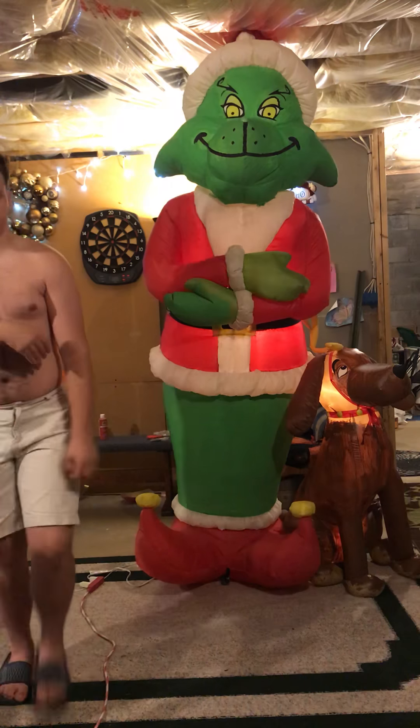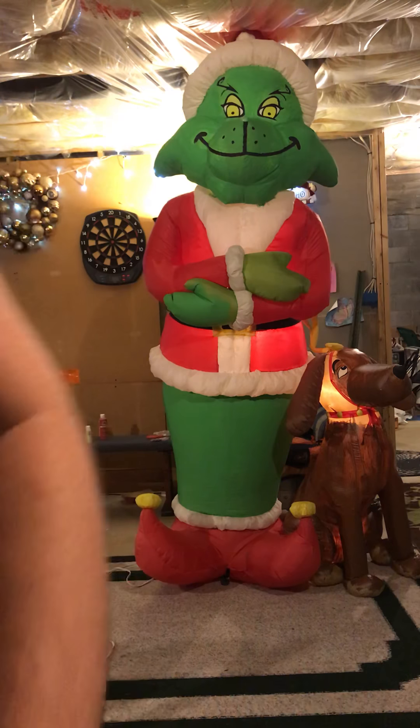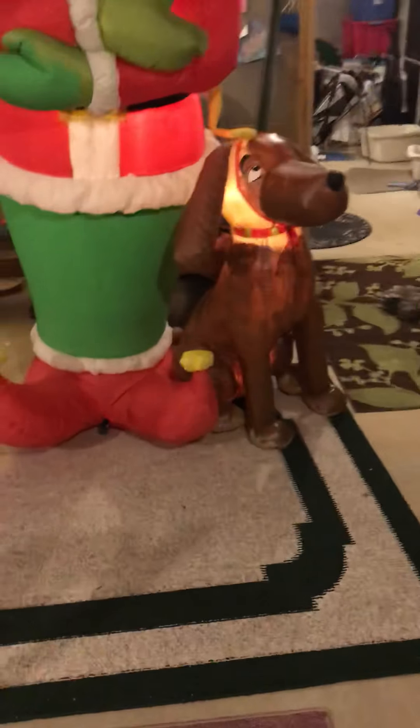There it is. Sorry, I don't have a shirt on, guys — I was painting and I didn't want to get it on before I go to church. Like I said, I gotta finish this side of Max's face. But I really liked how the brown turned out. I gotta touch it up with white. I didn't even do the front yet — I did the shoulders.